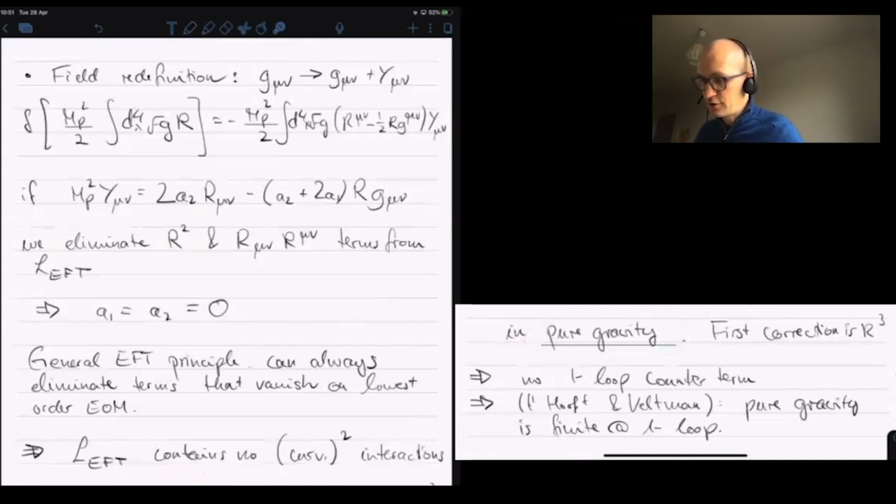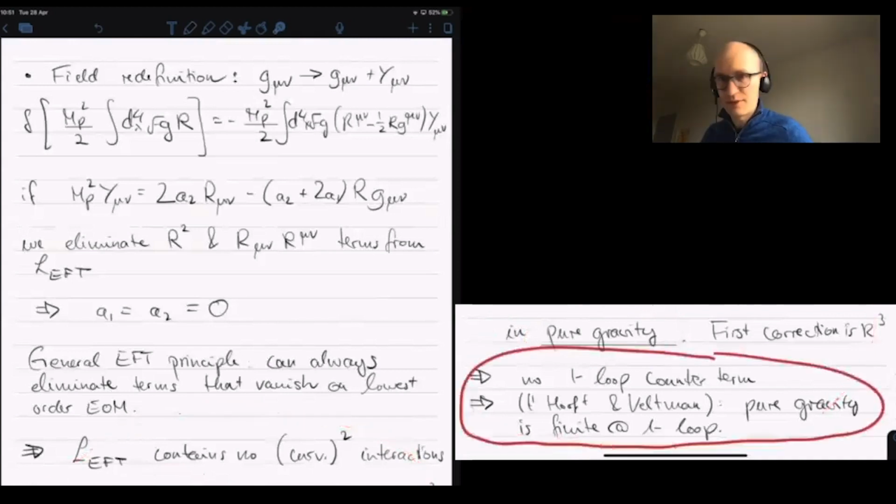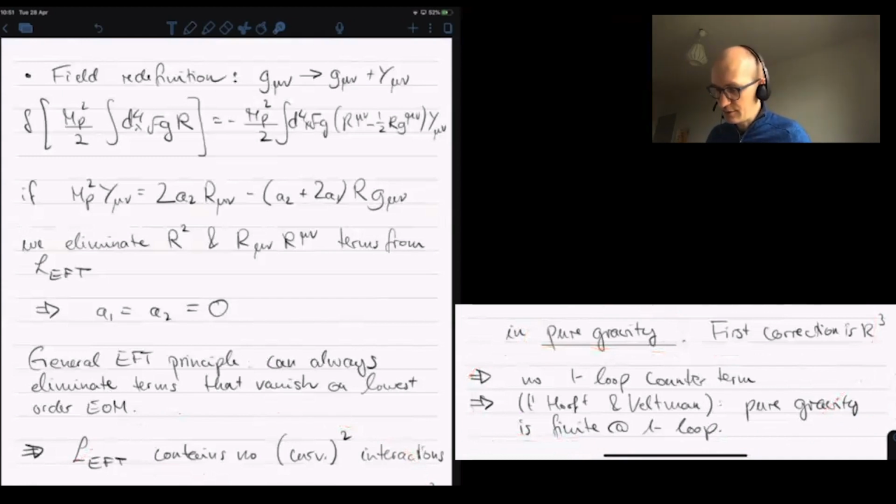For us, we don't even have to talk about these statements here. The conclusion is simply that we can use the structure of the derivative expansion to get rid of two of the curvature squared interactions. And we were able to use the Gauss-Bonnet theorem, meaning that a certain combination of the three curvature squared interactions is topological, to eliminate the remaining one. And so we can indeed eliminate all three curvature squared interactions before having done any calculations.